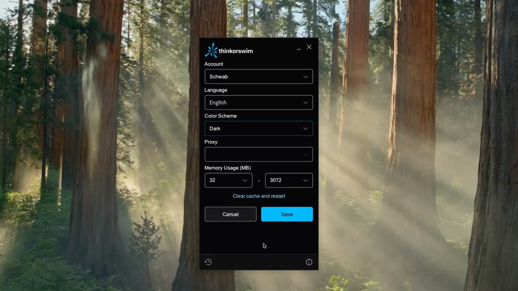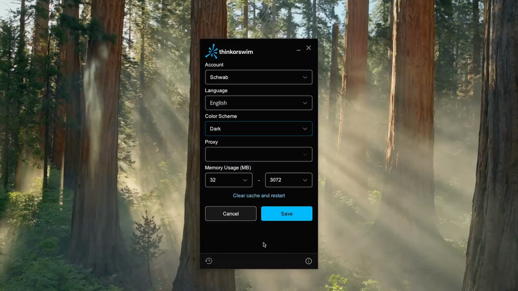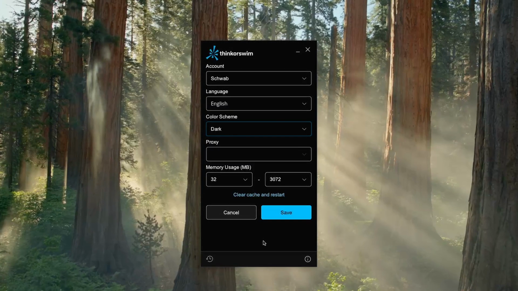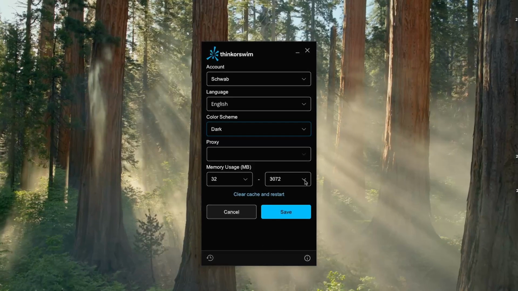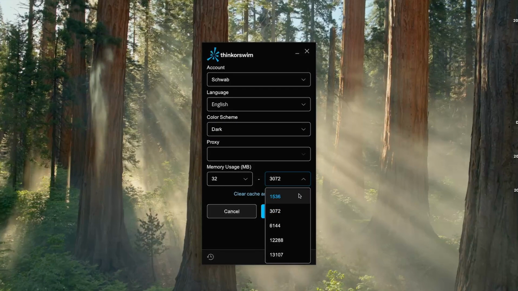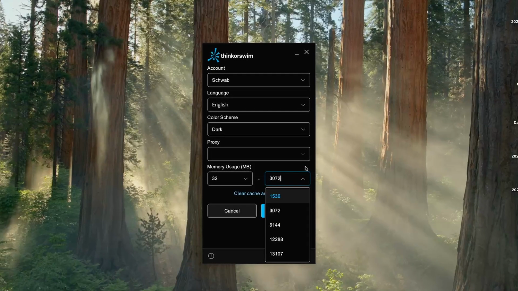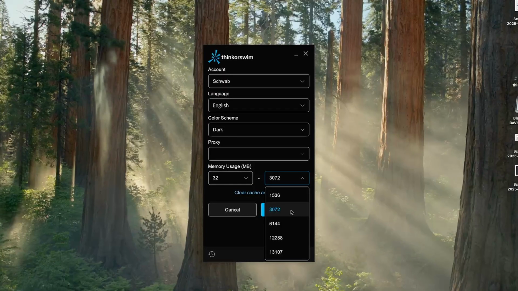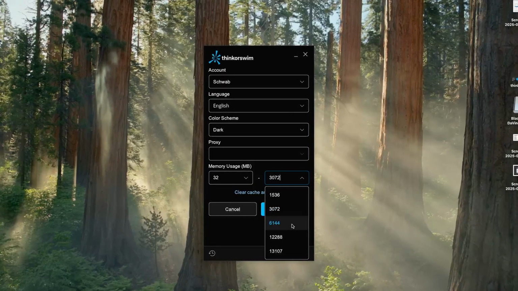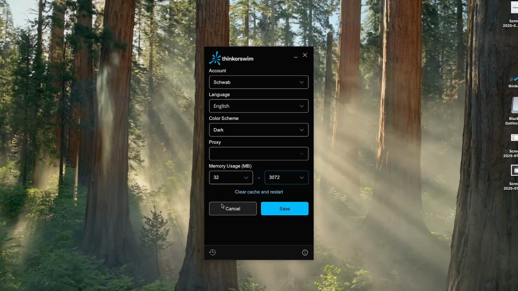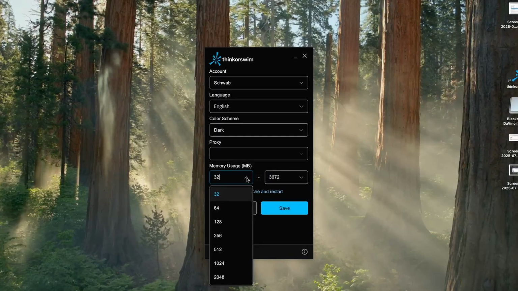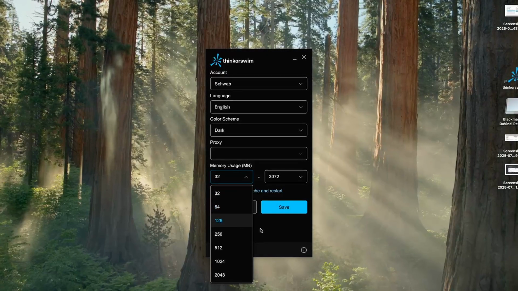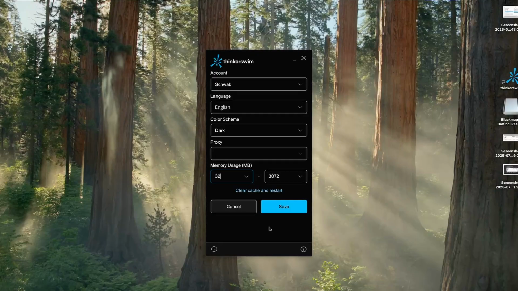And how would you set up the RAM or the memory usage? For the memory usage, if your system is 8 gig RAM, you will use a minimum of 1536. If you have a 16 gig RAM, you will use a minimum of 3072. And if you have a 32 gig RAM, you'll use 61, and so on and so on. If you have a 64-bit, you can use 64 or 128. It's completely based on your operating system.